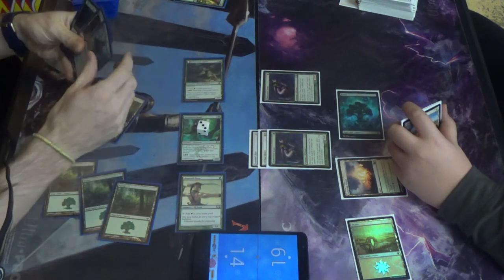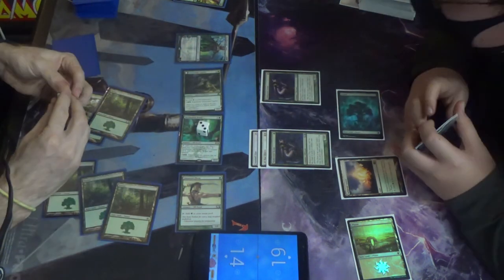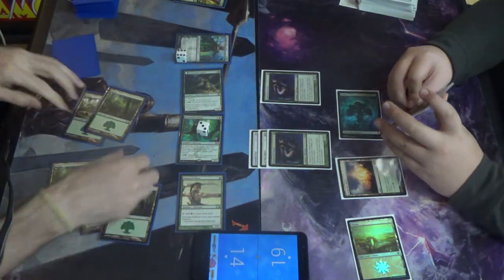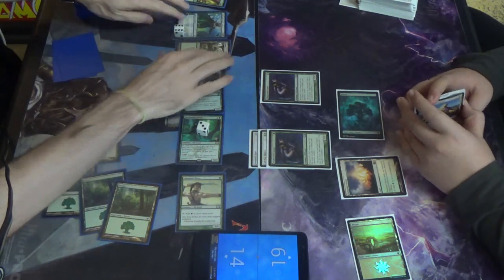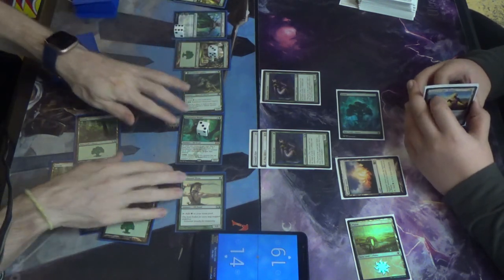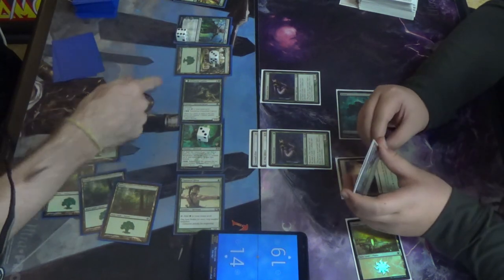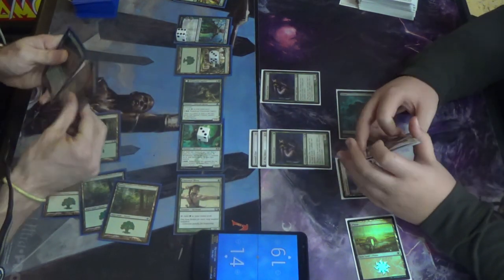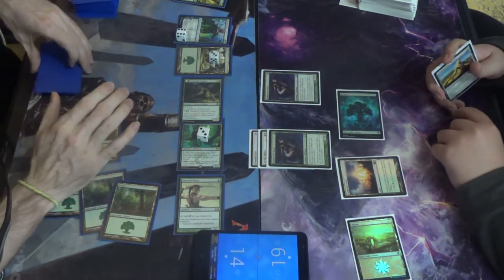One, two, three, four, five. Nissa, Who Shakes the World. Yeah, she's okay. Plus, put her to six. Untap this forest. It turns to a 3/3 until end of turn? No, not until end of turn. He gets three plus one counters, and it remains a creature. It's vigilant and haste, but probably won't be attacking, you can imagine. Unless you want to attack with it.